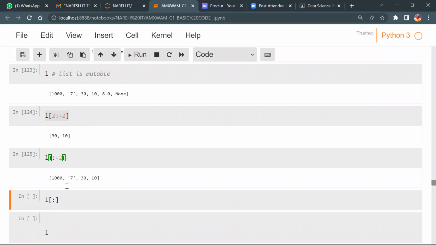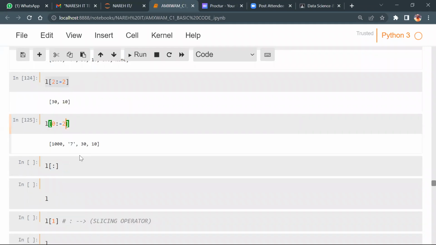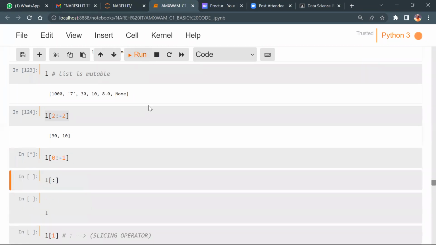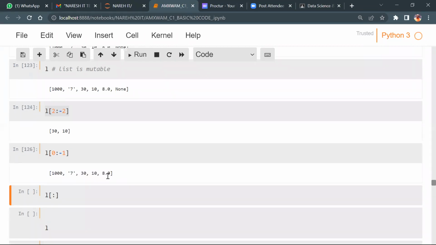Understand? Got it? Because it is backward indexing. So online team, no need to worry. I will share all those things by tomorrow. Index 2, 0, index 2, -1. What is the output for this one? 1000 to 8.0. Perfect. Yeah.